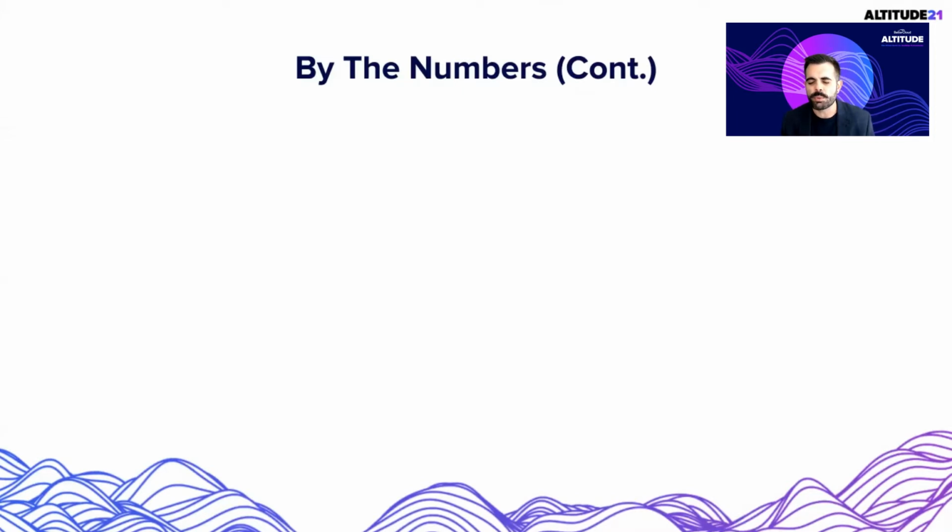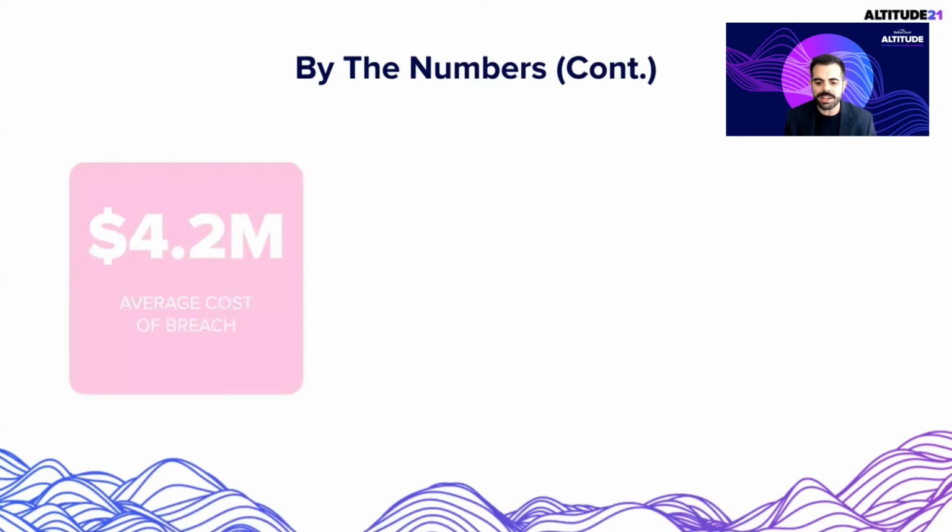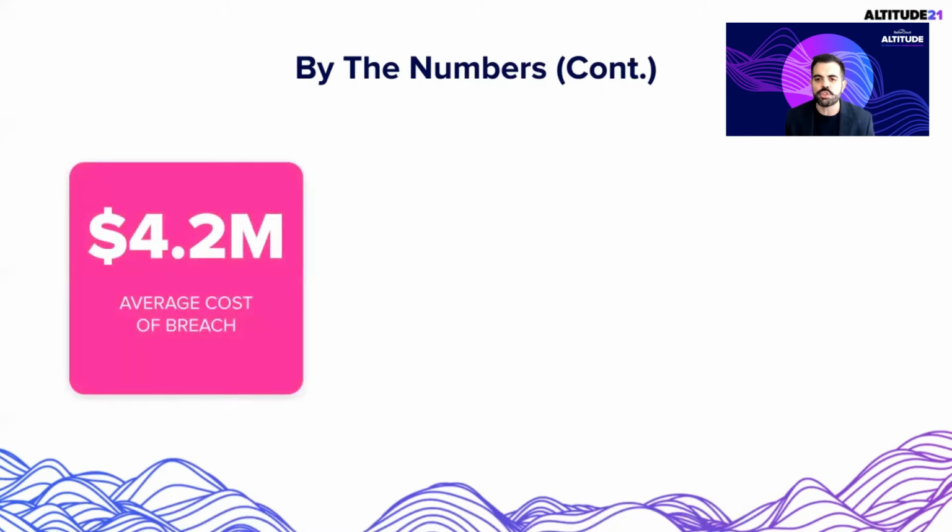There was a recent report done by the Ponemon Institute in partnership with IBM that basically revealed the average cost of a company data breach. If I knew nothing about your industry, how many users you were managing, or the kind of data governance and compliance practices you have, on average, a company could expect to spend about $4.24 million when they are breached.